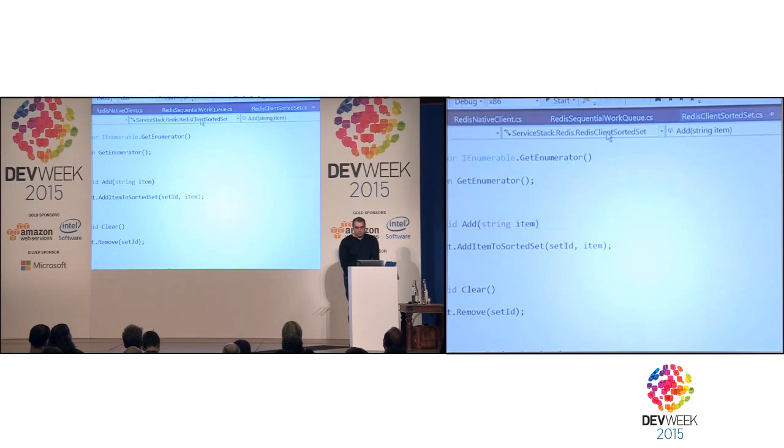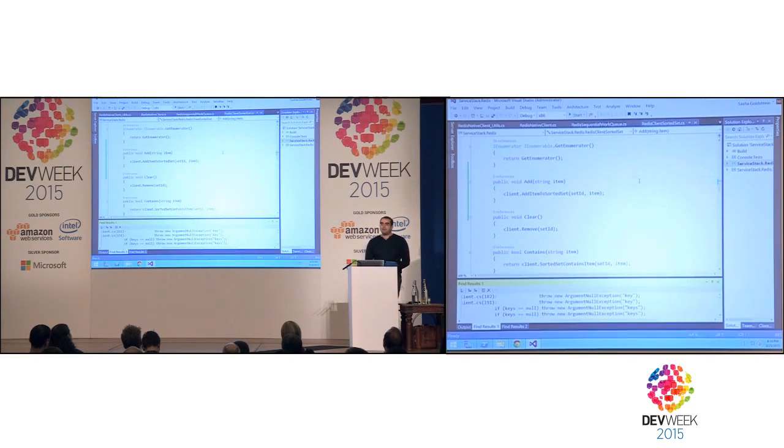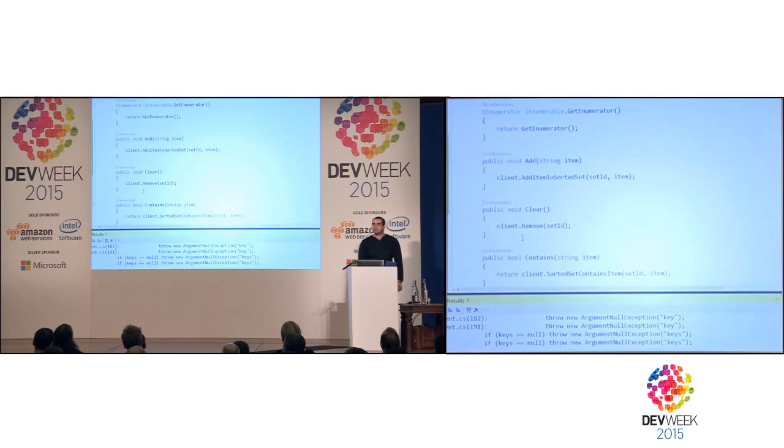So RedisClientSortedSet is a class that's essentially a proxy, a forwarder, to another class which it contains a reference to. The internal thing is called client, and pretty much every method on this wrapper is a forwarding operation to the internal client object. You can see multiple examples of this here around the clear method, the add method, the contains method.